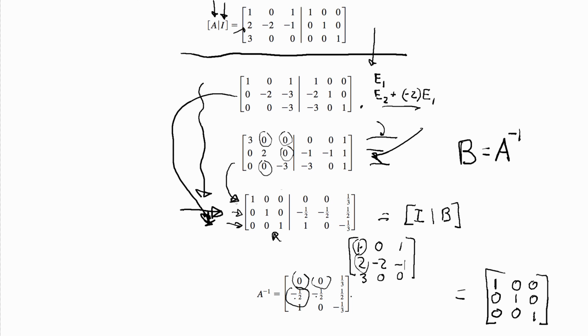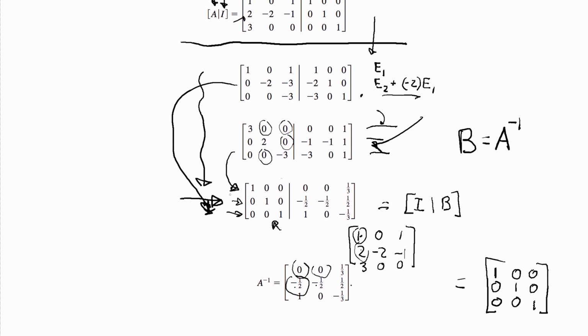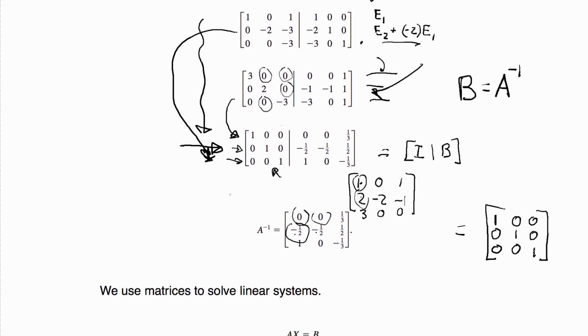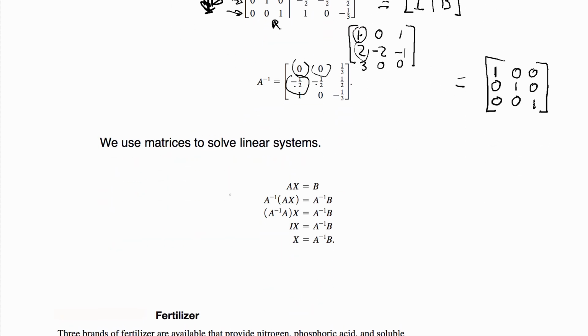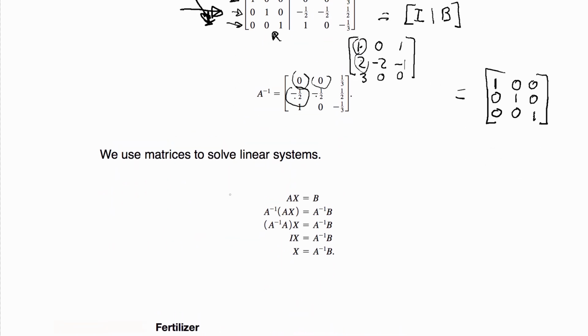Okay. Now let me show you how we're going to solve these systems of equations using these inverses. It's really a nice thing, and it's based upon this. What you're looking at here, you have this situation that if we have a matrix equation AX equals B, now look here, if I multiply both sides of the equation by A inverse, then look what I get. On the right-hand side of the equation, I get A inverse times B. Look what happens on the left-hand side of the equation. You get this A inverse AX. Then you get A inverse A, which is the identity, which is X. And look, that's how we solve our matrix equation.